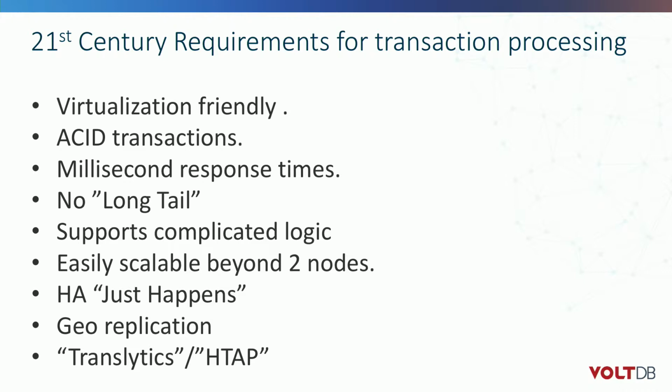It needs to support virtualization. Now, pretty much anything can be virtualized. It's just you won't enjoy the experience and it won't enjoy the experience. So what you actually need is a product which was built from the ground up on the assumption it runs in a virtualized environment, which means it has access to RAM, it has access to CPU, it may not have access to good disk, and it probably won't have access to good shared disk, which puts a lot of traditional databases into a difficult situation.